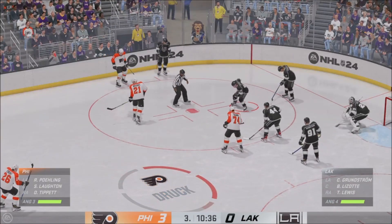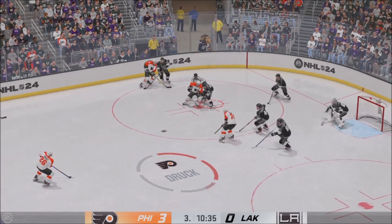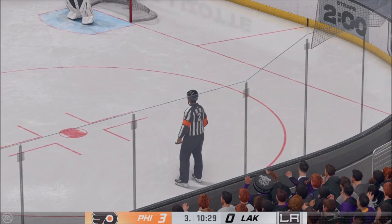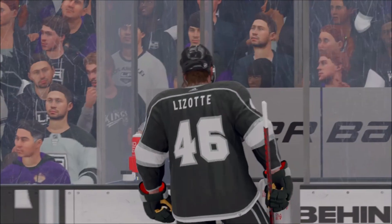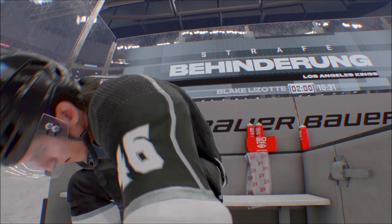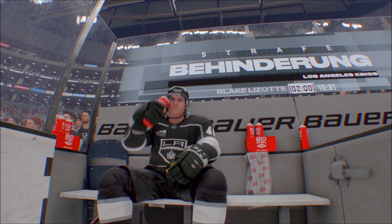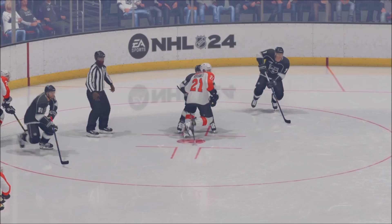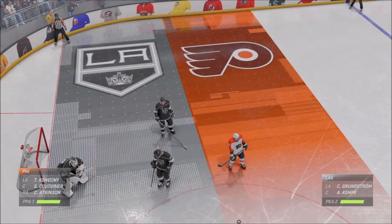Philadelphia's played arguably their most complete game of the season based on how they've delivered shots on net, and they continue to lead big time in the third. There's another penalty call against the home team — these fans are frustrated. I think these calls are legit; the fans are just wondering what about the other side. They gotta be expecting one soon, as it's one-sided, and it's so hard for a team to get into the game when there's no flow because they keep sending themselves to the box.